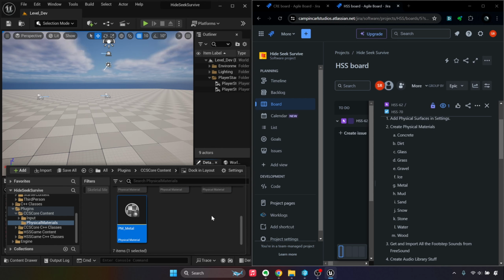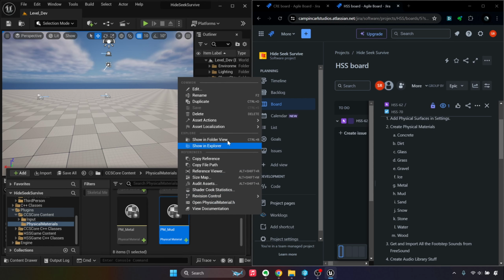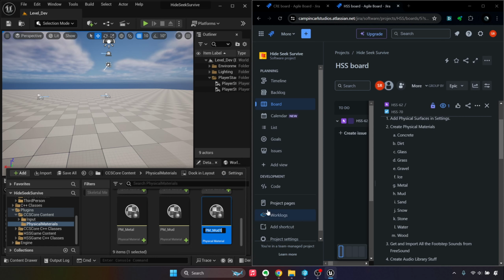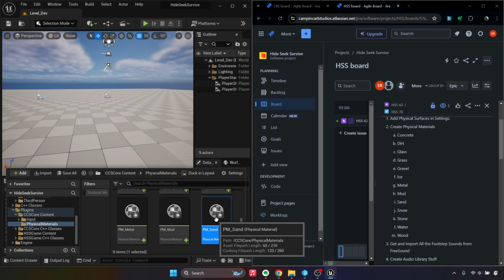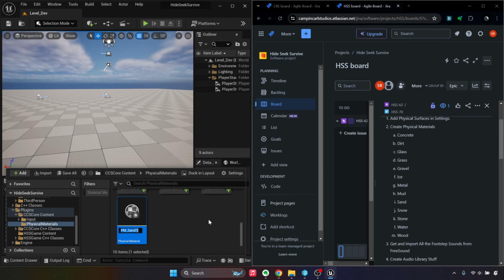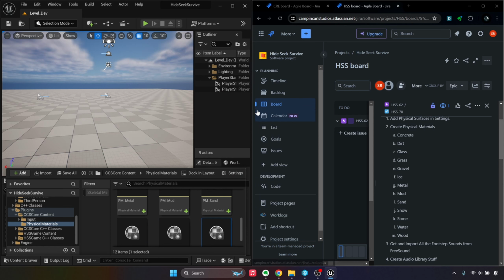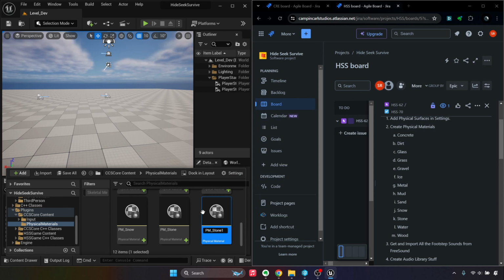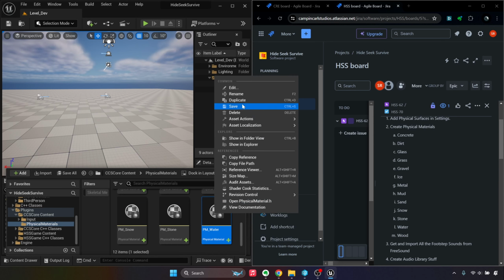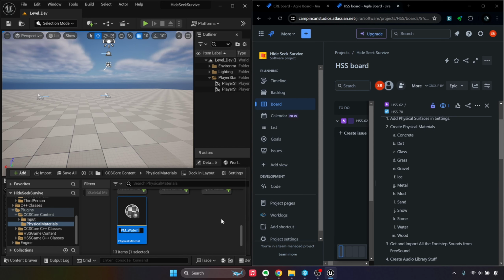So we made ice. Now we'll make metal. And now we have mud. And then we will make sand. I think the source control plugin just gets freaked out when you're duplicating and making a whole bunch of things really quickly. You see again, we have another issue with source control, but I'm just going to skip ahead because I'm sure you can process closing down the engine and reopening it without me. So we have water, and last but not least, wood.